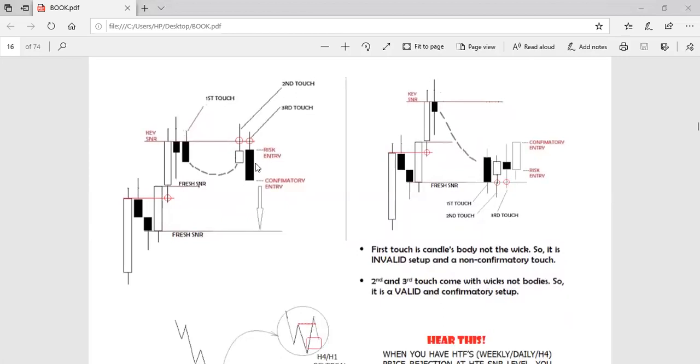It's risky. But the rule is that it must come with a price rejection candle. This is a rejection candle. It must close below it with a wick, not with body. Body must not touch that level. But we don't want to see low volume off that level. Yeah, this is a wick. A valid touch.